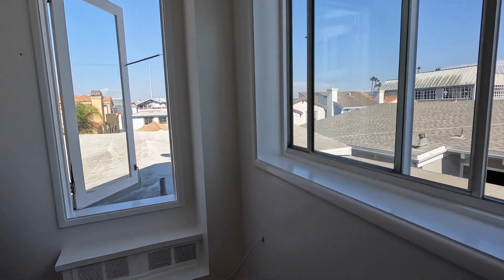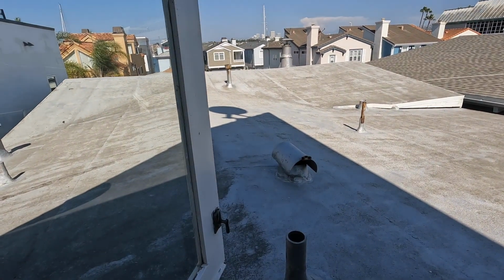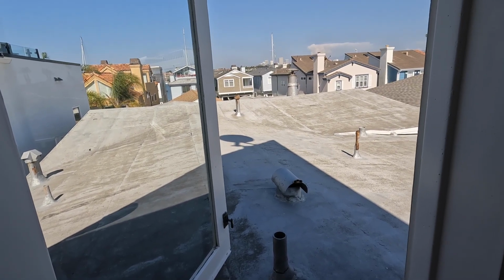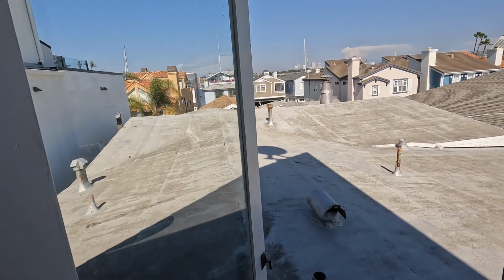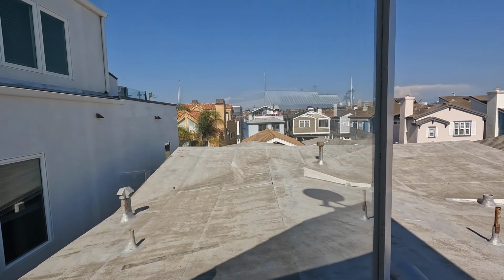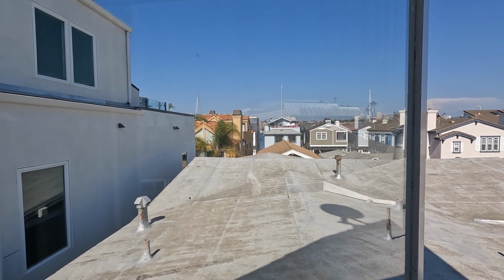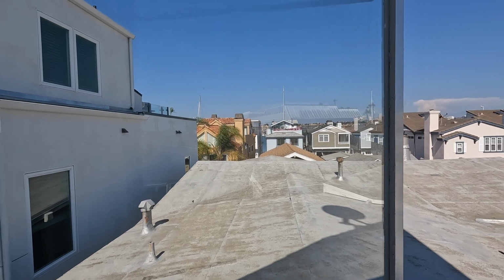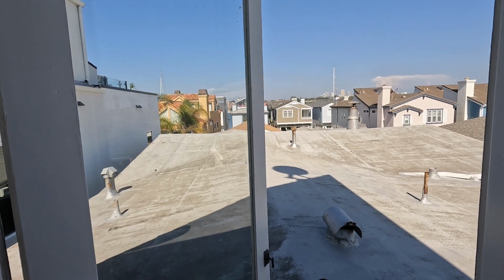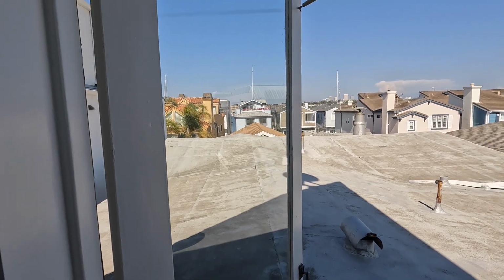And then one of the coolest parts is this door, and it goes out to the roof, and it is kind of peaked. It is a rooftop, but I think we could probably fit 2 little stools or something out there. And so I do plan to do that. I don't know if you can see it in the camera, but I do have a little bit of a water view. That's the marina, not the ocean. But either way, it's still a water view and pretty freaking. So I can picture, after a long work day, coming out here, sitting on the deck with a couple stools and a good little special drink, enjoying the sunset.